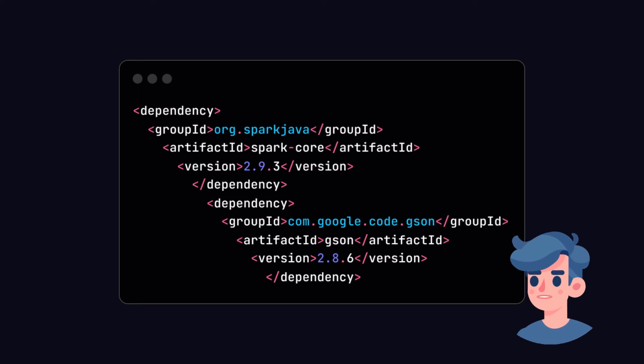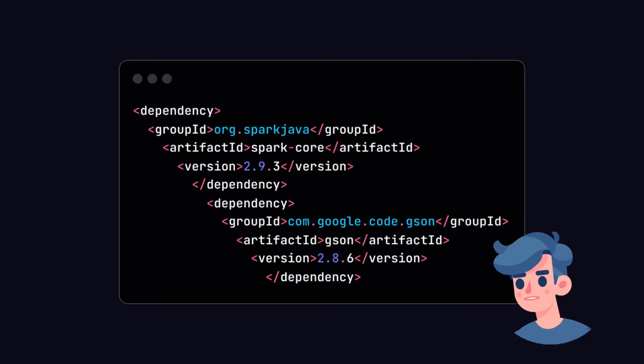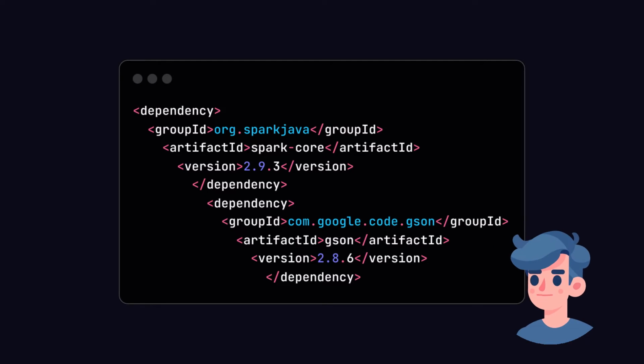Now let's integrate our Java backend with this HTML page. We will serve the HTML file using a small Java HTTP server. First, we'll need to add two dependencies: Spark Core for the web server and JSON for JSON handling. Update your pom.xml as below.